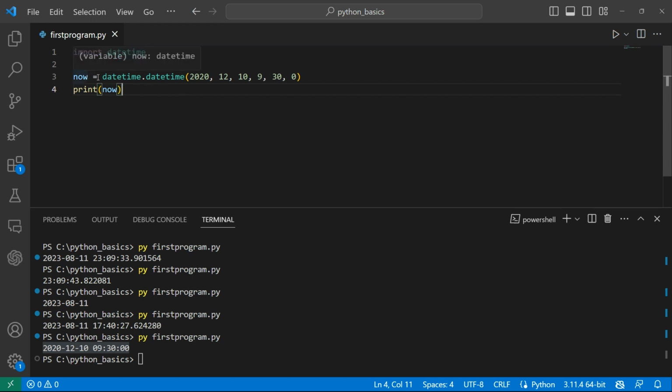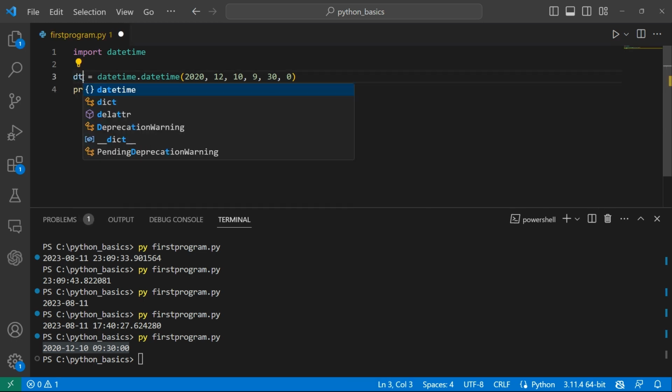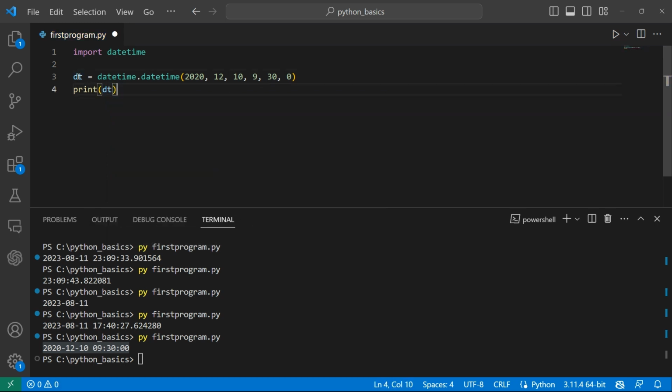If you want to convert this datetime into a string with a particular format, you can do that. But before that, let me just update this to variable dt so that it would be clear that this stands for datetime. Now I'll take another variable str_dt, which will hold the value converted into a string.